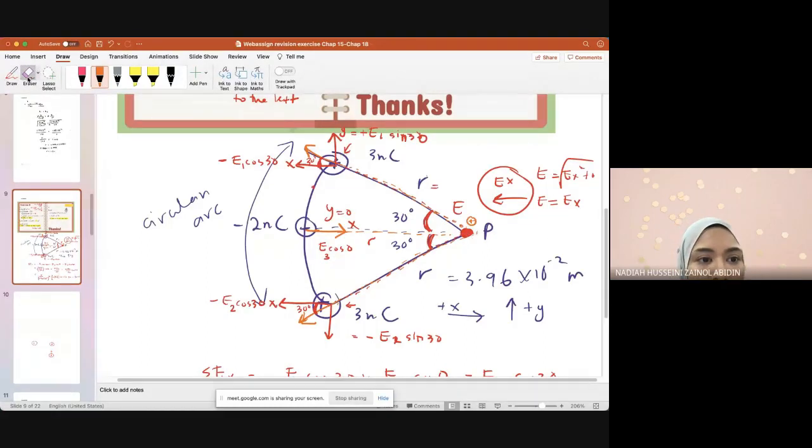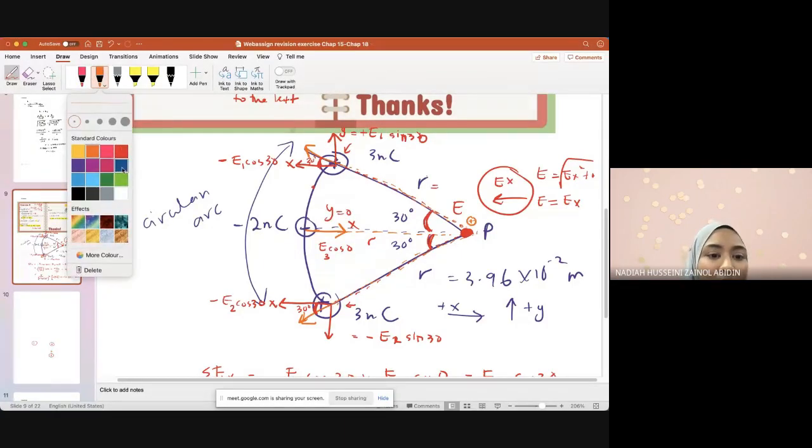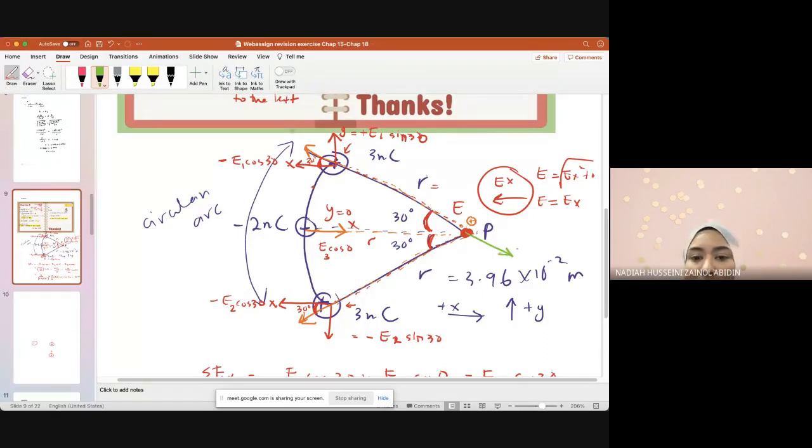Okay, so now if I were to draw my correct arrows, let's draw it. Now I have a positive test charge and a positive charge over here. I am going to be repelled, right? Repelled this way. See? I wrote it this way, so it is reversed. And this is a positive charge, so I am not attracted to this guy, I am going to be repelled. So it should be this way. It is indeed the reverse of what I did earlier.